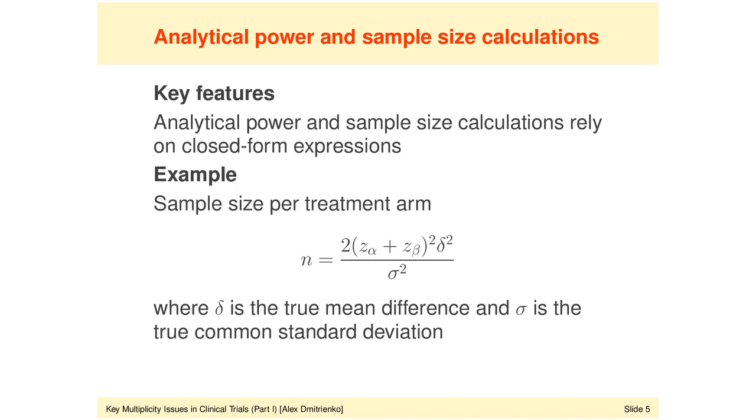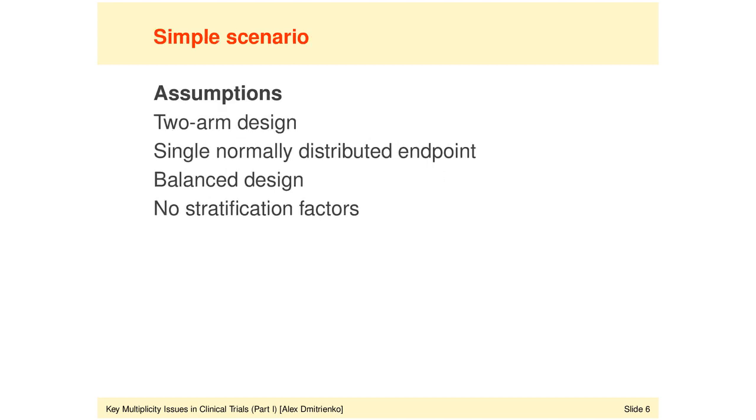It is a great formula. I only wish that we could use it more often in clinical trial settings when it comes to phase 3 clinical trials. So why did I say that I only wish we could use the formula more often? That is simply because this formula is valid under a number of rather restrictive assumptions.